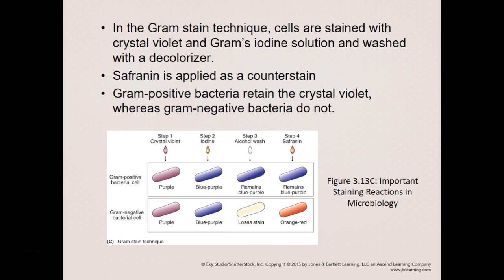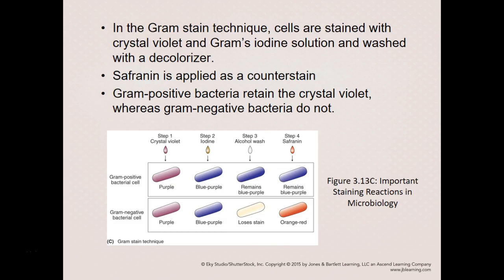So in a gram stain, we use basic dyes, so positively charged dyes. We use a primary dye called crystal violet. Then we add iodine. Iodine acts as a mordant, basically glues the crystal violet in. We then use acetone to get rid of any excess color on the slide. And if you're gram-negative, because you have a thin layer of peptidoglycan, that acetone will rinse the cell completely clear. So there will be no stain left in it.